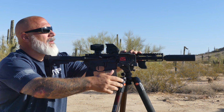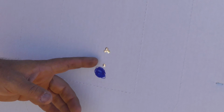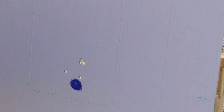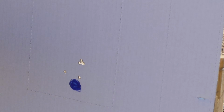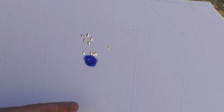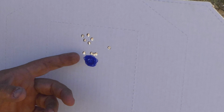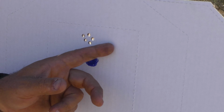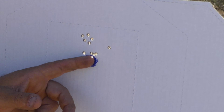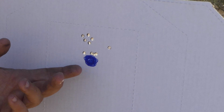All right, let's go take a look at it. So this down here was, before I turned the camera on, I wanted to see where my point of impact was, because what I'm doing for this test at 50 yards is different than the zero that I have the optic at, which is 36 yards. So I just wanted to see where everything was hitting with 5 shots. This is what I just shot for you. So we have basically the exact same group. With a 10.5 barrel, with the exception of this flyer, which is I'm pretty sure the one that I said was off, we're looking at like a 1.5 inch, 1.25 inches at most type group here. So that is pretty darn good, and it didn't lose zero.